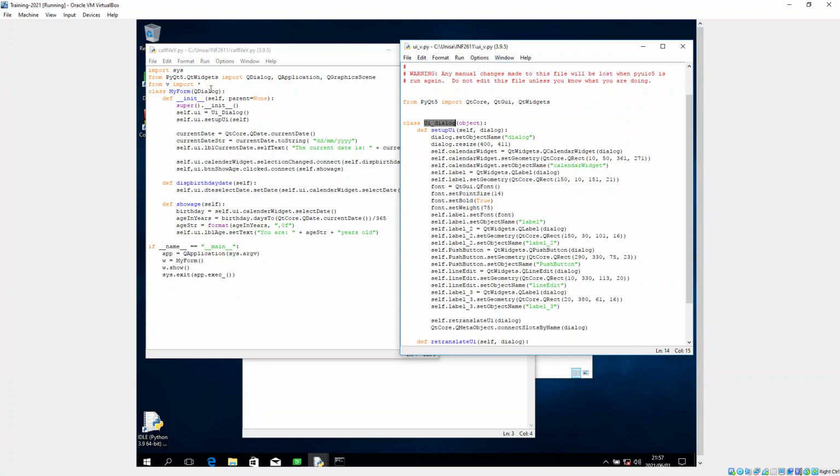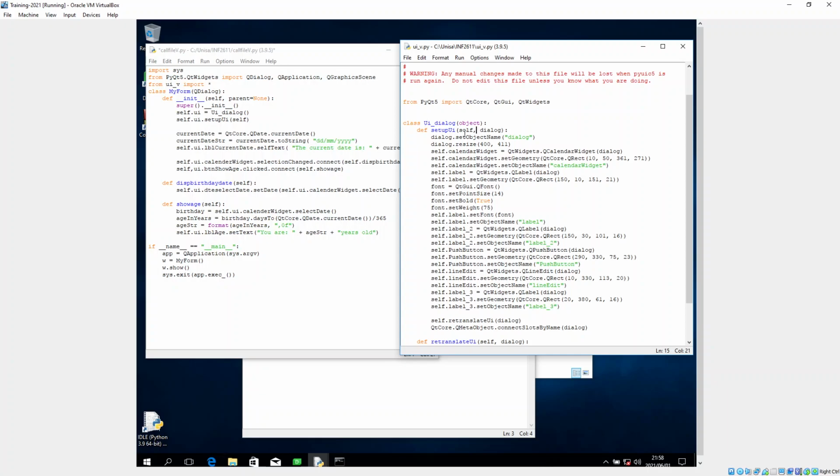So first of all, I'm going to change this to UI_v, okay, so that it calls this file with all its objects that are on here, all its widgets. Then I'm going to change this UI dialog over here to this UI dialog. Paste that.